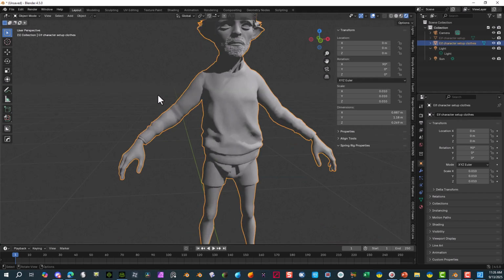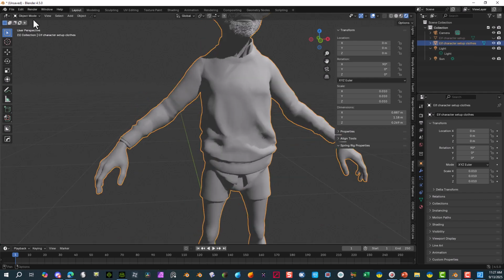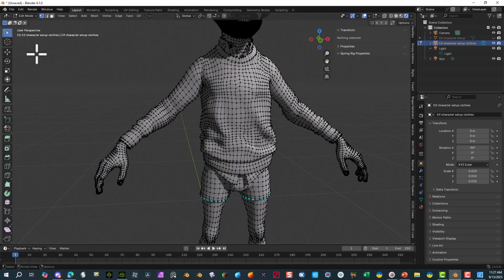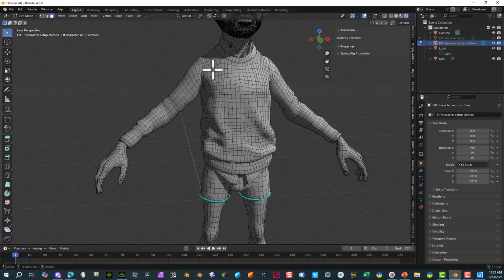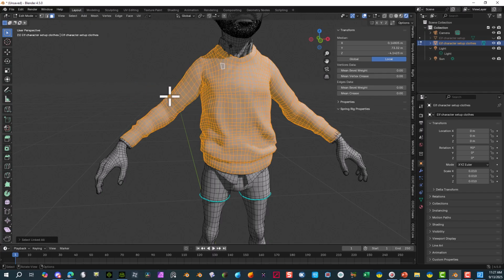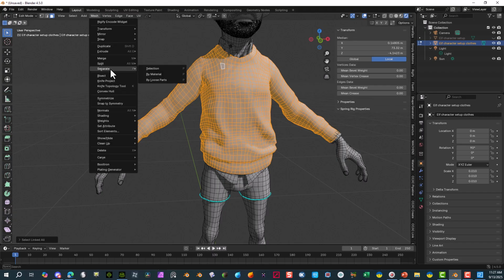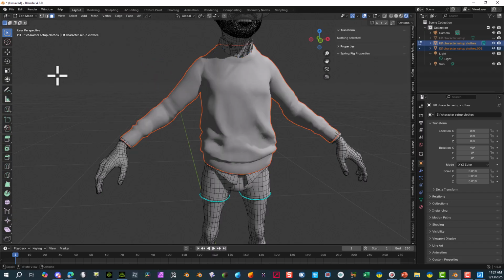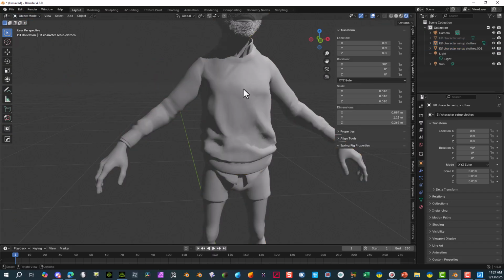So we're going to go in here now and adjust this. Go to edit mode, and we're going to select this outfit with the face tool, just like this. And I'm going to say select linked. What this will do is take everything here and make it as the form I need to bring in. Okay, so we can actually now go Mesh, Separate, Selection. Very easy to do, and now it's separate. So I can hide this for now.